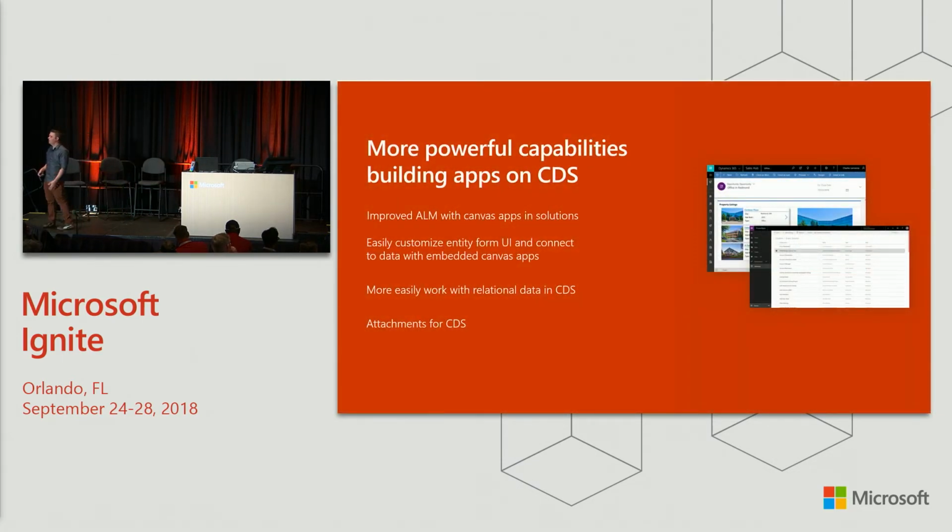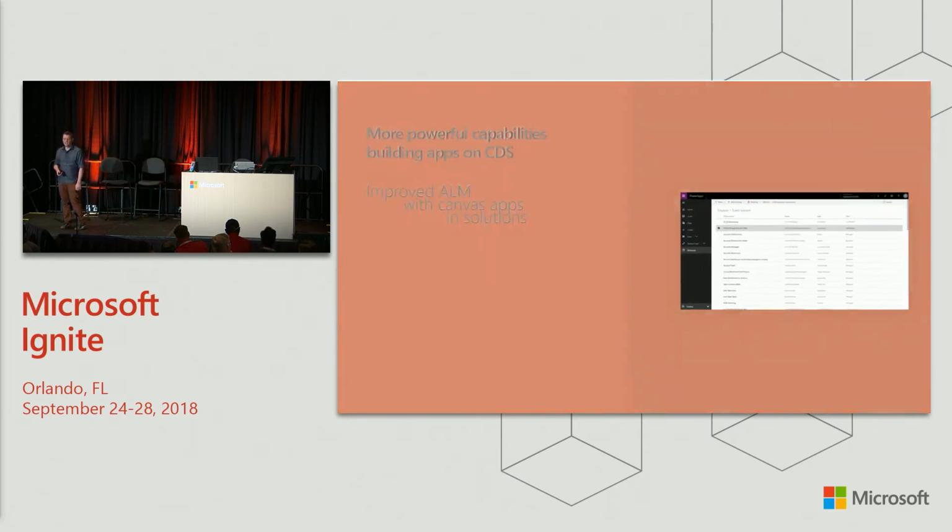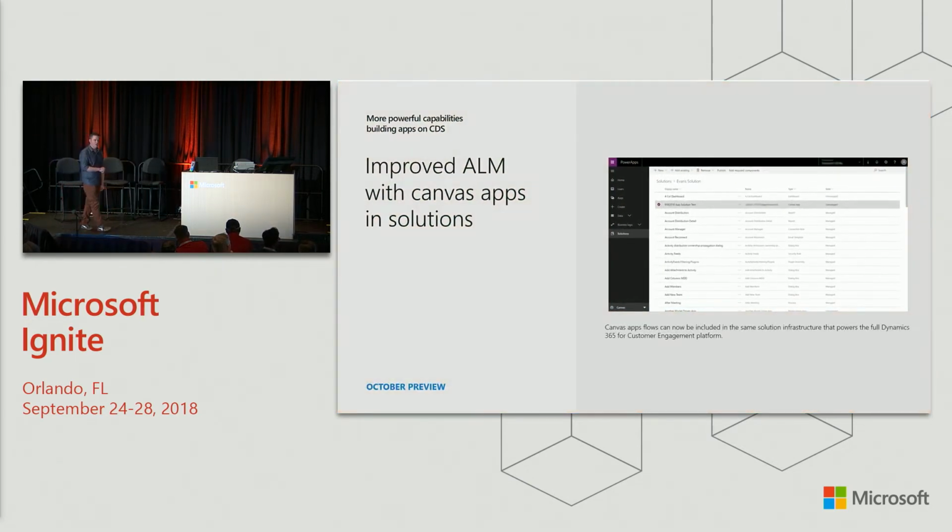So those are steps we're taking. It's a road we'll be on, but we feel like they're really important steps to helping people build with higher quality. Now let's talk about what you do once you're building with that. One of the other big pieces of investment that we've taken as we've merged these platforms together is that the Dynamics 365 platform has had this very rich story for application lifecycle management. That sounds like a word soup for people who have not been in the development industry, so we can break it down. This is how I manage my development when I'm working on an app, when I'm testing it, and then when I actually put it out there for people to use.